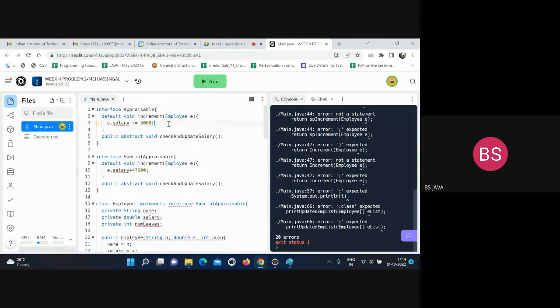Now you should update it. How can you update it? By invoking the set method. Write it at the line number. Set salary, and for the existing salary you have to add 5,000. How to get the existing salary? Get salary. Yes, exactly. Write it within the set salary only. E dot, right? E dot.